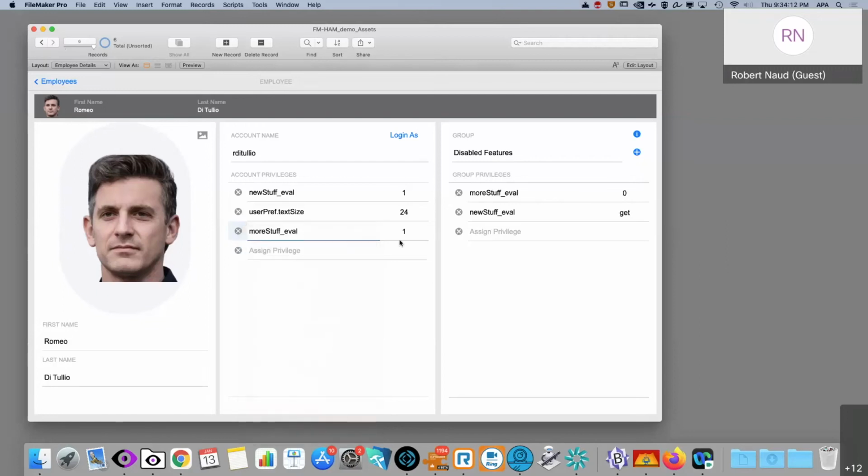privilege, and set it to 1 because I'm developing on it and I need to run it, or I can grant it to someone else as an individual user or as a group. Maybe there's a developer group that I'm putting together, or a testers group.